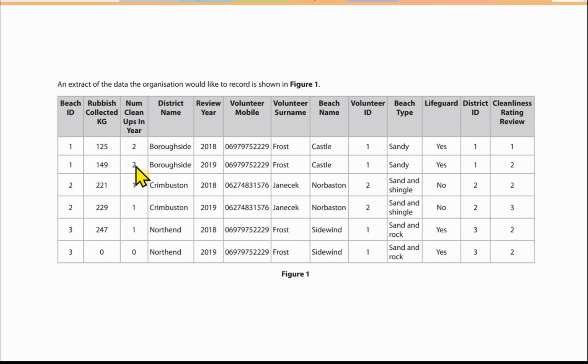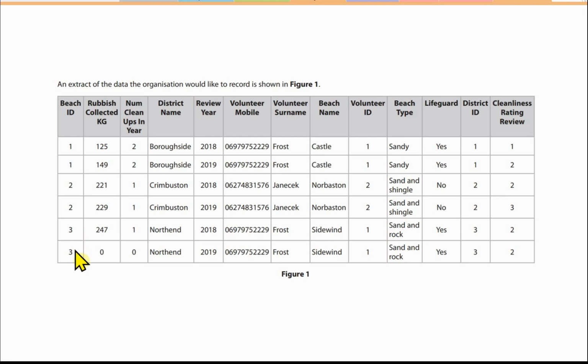If we just look at this rubbish collected, you might be tempted to put that with the beach. But if we think a beach has got 2 reviews, a better one to look at actually is beach number 3. We've got 2 reviews, and that rubbish collected is dependent on both the review and the beach.